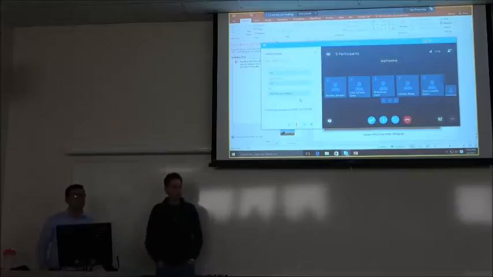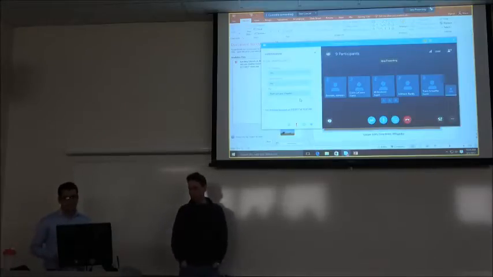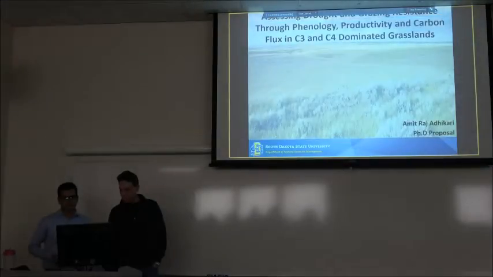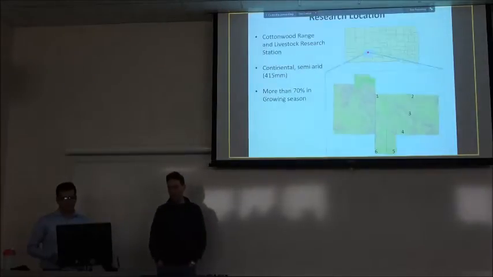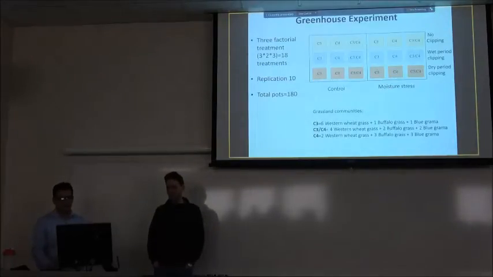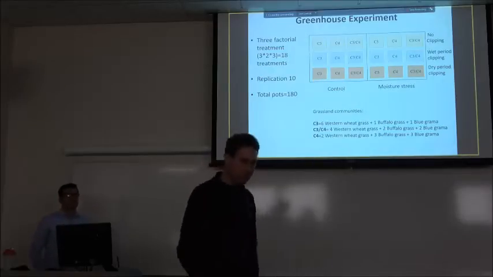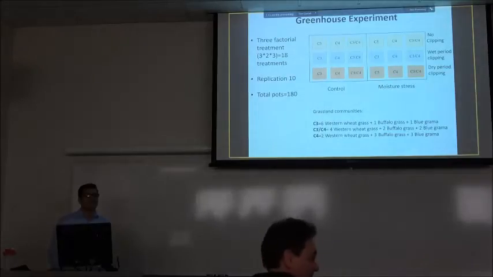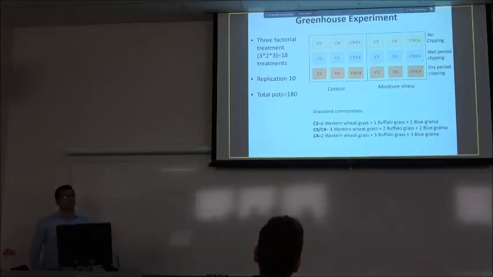I want to go back to the greenhouse experiment for a minute after what Shulan brought up. I was curious about when you set this up, how long it was going to go, because I can imagine if you start from seed, you're going to have a different relationship early on versus later in the life history stage. And I wondered if you thought about actually selectively harvesting to get the relationships at these different stages throughout the experiment, and maybe enlarging it a little so you could selectively harvest. I don't know what's feasible, but to me then you would get this relationship with biomass and what you're doing, because it could change throughout the study.